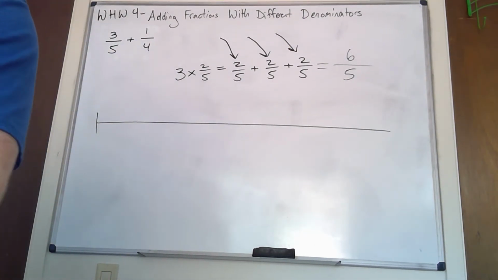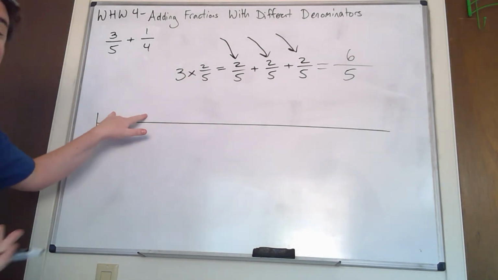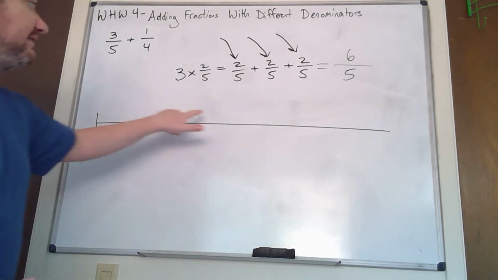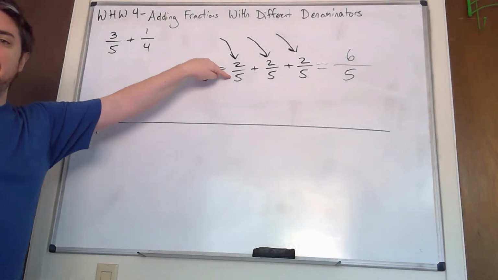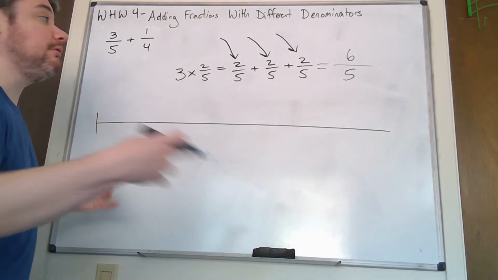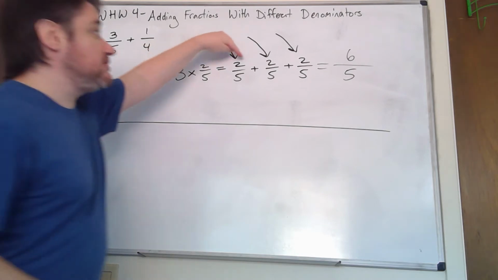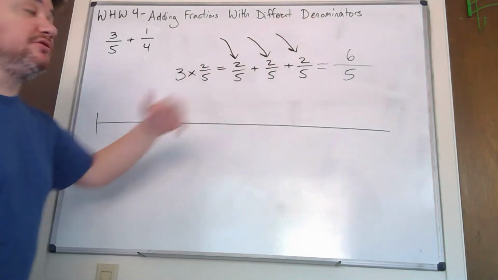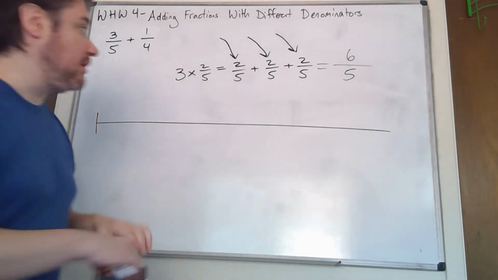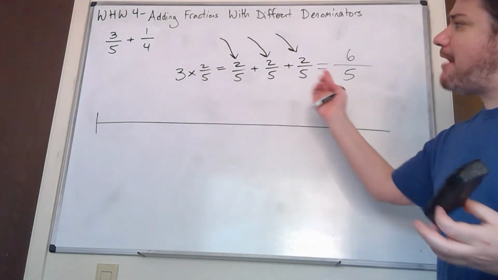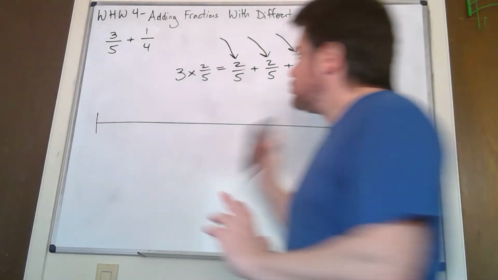All right? And is that fair to think about? Sort of, because as you're jumping down the number line, you're collecting segments, right? So I have 2 segments, then I collect another 2, or jump past another 2, jump past another 2. And those segments are fifths because there were 5 of them in our whole. So if you've got the common denominator, we're essentially just adding up the numerators or counting up the numerators all together. So that's not really that bad. Here I'm not showing it on the number line, although if I were doing this as a homework problem, I probably would. But we did that in class, and you guys did that previously. Okay. So that's that one.